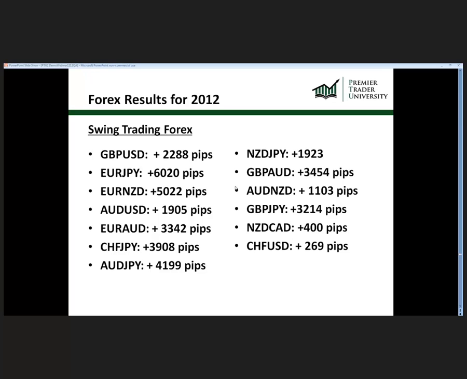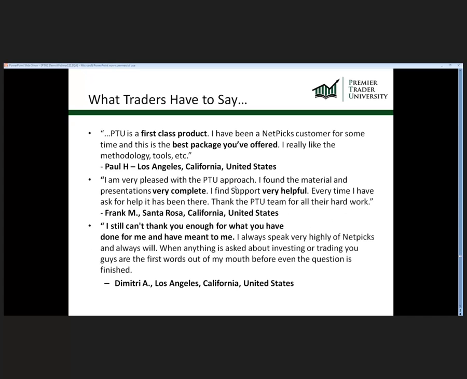The reason Troy mentions, like he did, that he likes to follow a grouping of pairs, not just one, is because none of us really know in 2013 if the euro-yen will make another 6,000 pips. You know what? It might end up being the pound-dollar. Maybe it makes 6,000 pips, and the pound-yen makes 7,000. And next year, the euro-yen makes 3,000. That's the nice thing about this. We don't need to know, right? Crystal ball people on TV do no better than guess. You don't have to guess. You don't have to be the 50-50 type of person where it's a flip of the coin. You just follow the structure on the screen, and these are the types of pips that we've experienced throughout 2012.